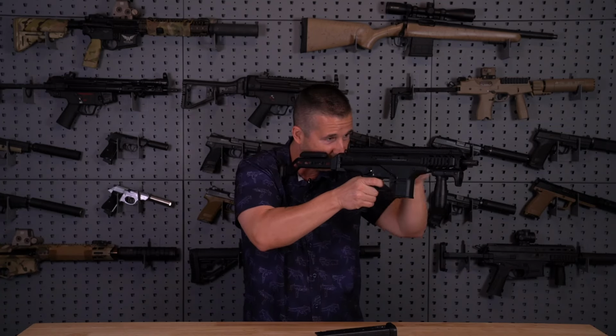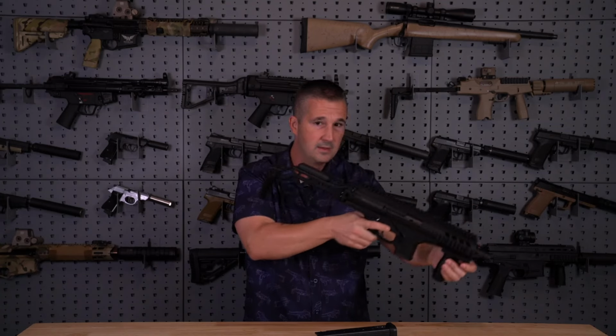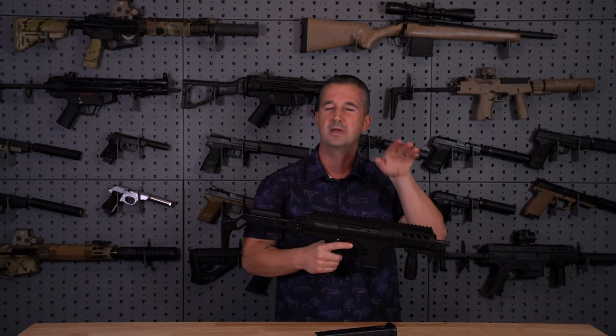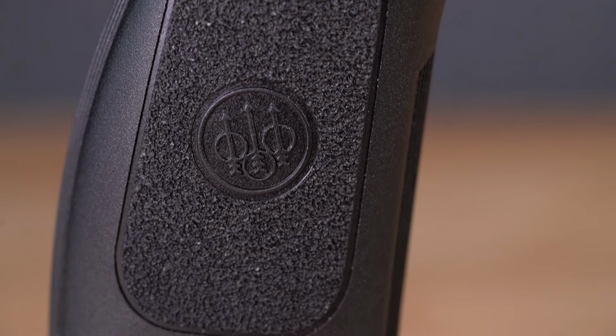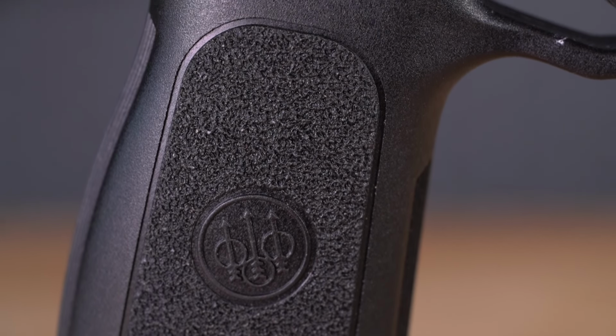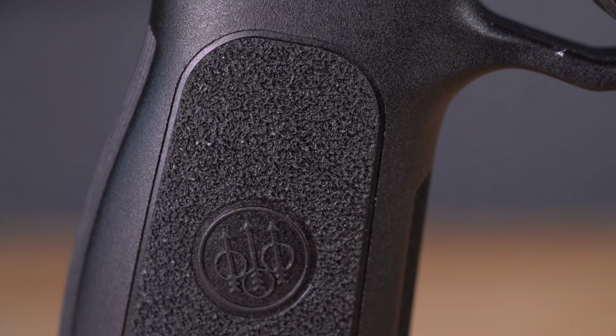I would probably put it in the middle range of a mil-spec AR-15 trigger group. Certainly not the worst, certainly not the best. Right smack dab in the middle. So as far as the frame, not much else there. You got some grip texturing here on the side with the Beretta Trident logo, good to see that, and some anti-slip lines here on the front and the rear. But other than that, that's it for the frame.